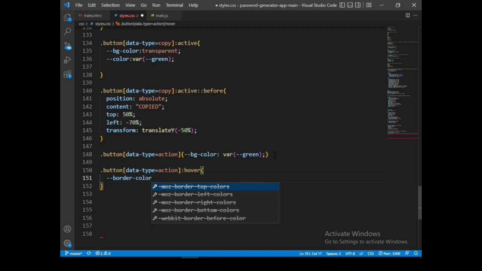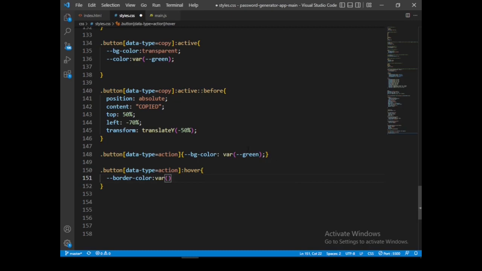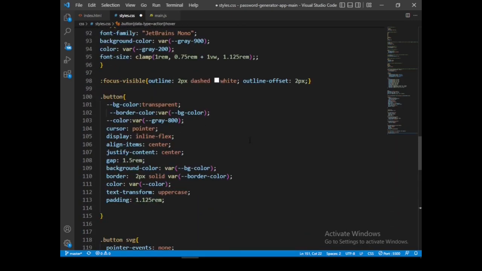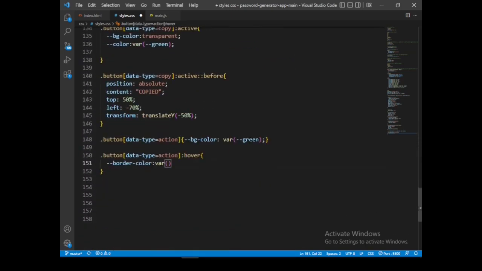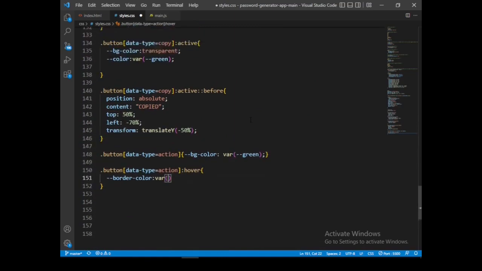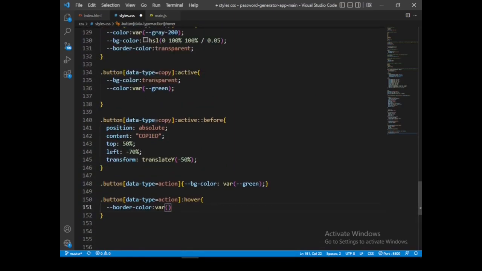Let's set the border color to a new variable. I need a border color variable. Okay, let me have where I last did this one. Yeah, there it is. Just copy that one and place it inside. There's the color change that is going to appear.